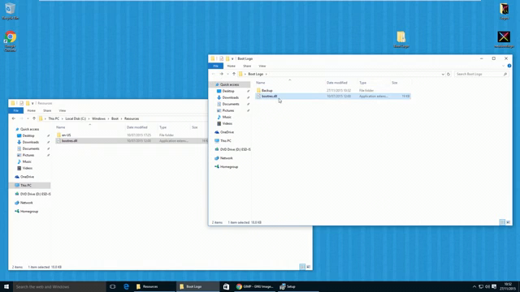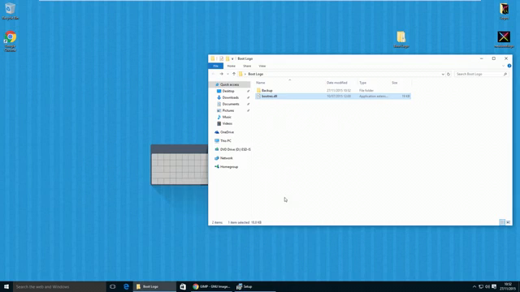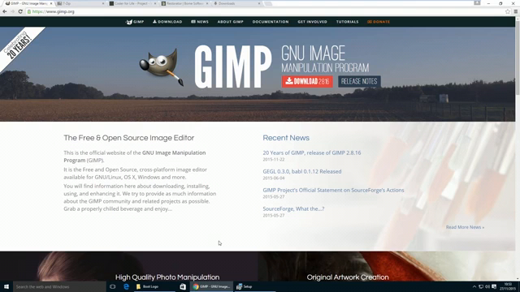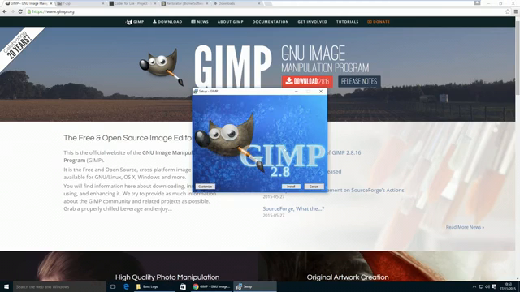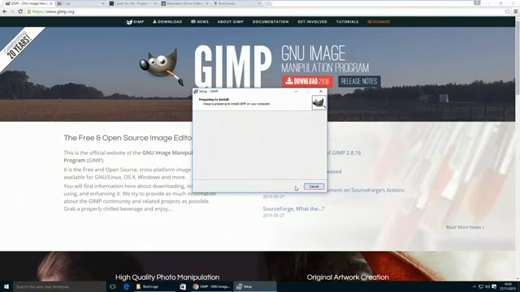And this particular bootres file here is the one that we're going to edit. So next we're going to need a couple of tools that will allow us to edit this DLL file. So the first tool itself is GIMP. You can also use Photoshop or any other image manipulation tool which will allow us to create our image. Just go ahead and click on download here. I've got the installer going here, so I'm just going to install GIMP.